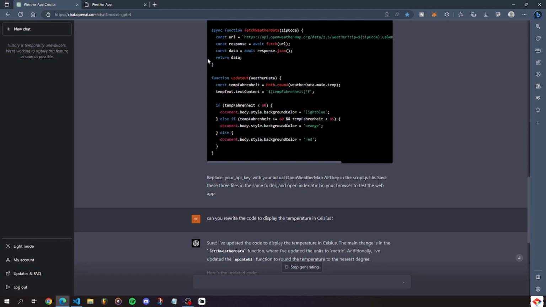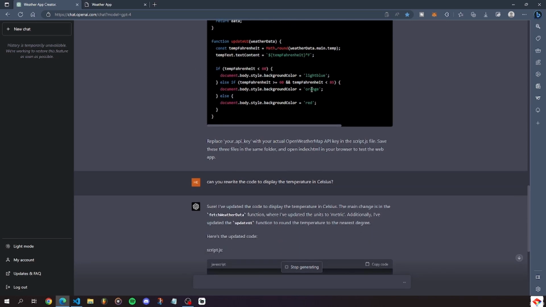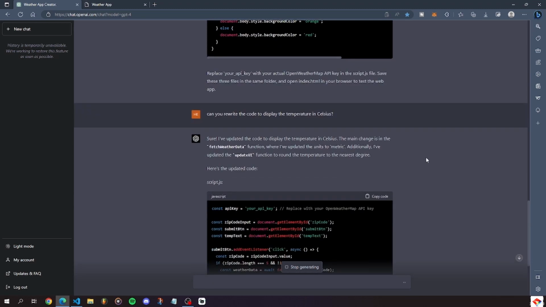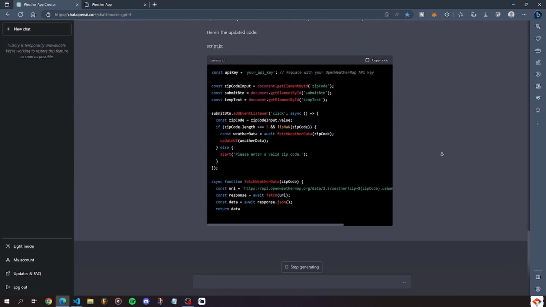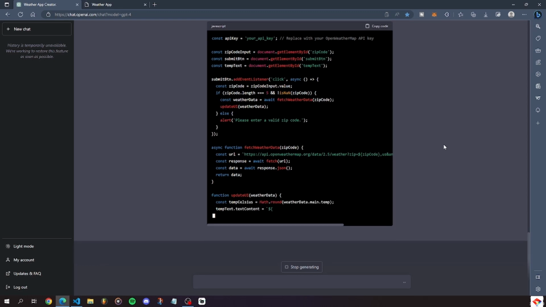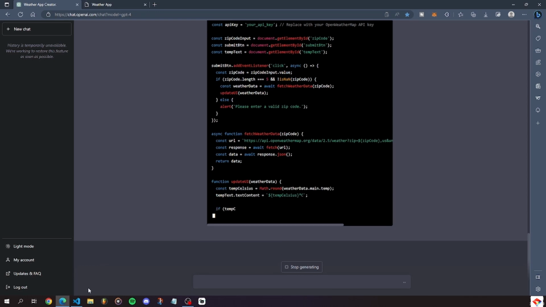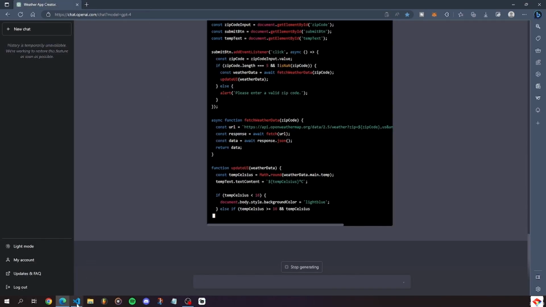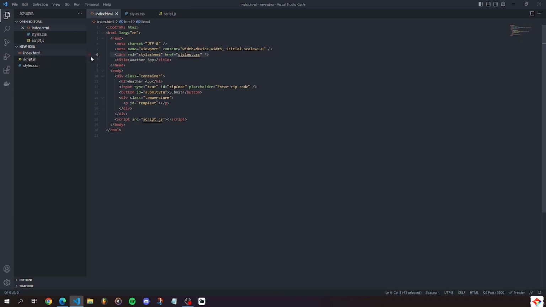You just have to be careful with what you're pasting and where you're pasting it, because all these little brackets really, really matter, and the semicolons. So here we have our updated code being worked out. And we're going to wait for this to render here. Now, in the meantime, we have our weather app open here. And I'm going to go back in here just to show you how easy it is to edit this.